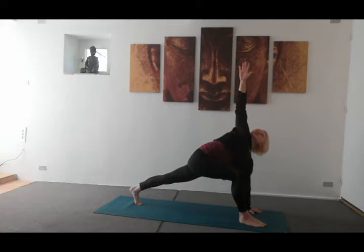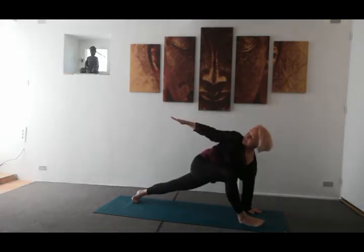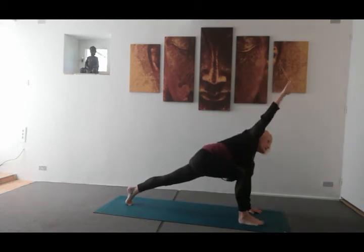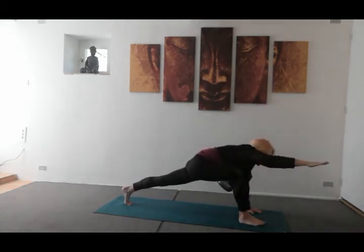And then as you exhale, you're going to lower that right arm to the back of your mat. At the same time, start to take the hip down to the ground. The left hip's coming down towards the floor as you're reaching the arm towards the back of your mat. As you inhale, take the arm up towards the ceiling, lifting the hip up, and then start to take the arm forward of the mat, so you're turning the belly down towards the floor, you're reaching forward, pressing that left heel all the way back.